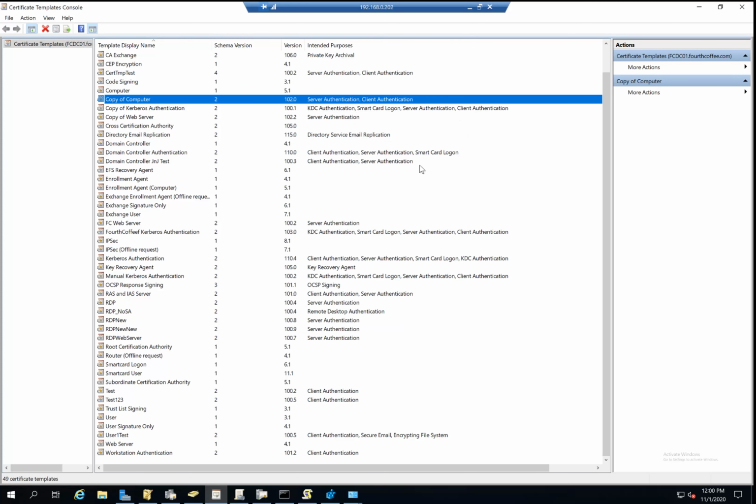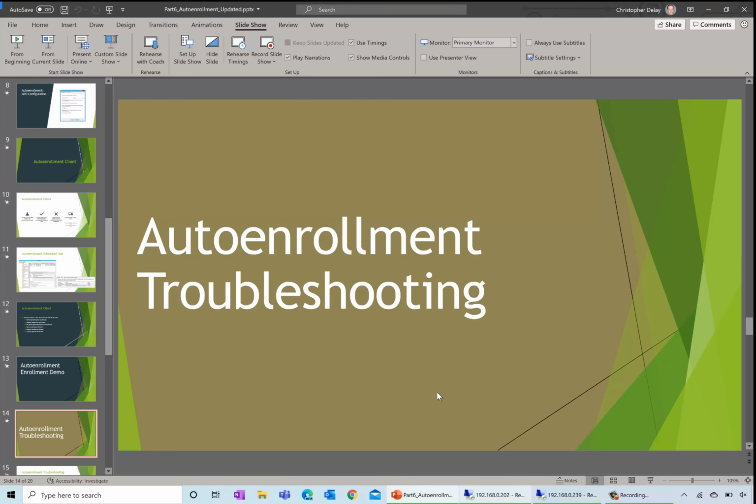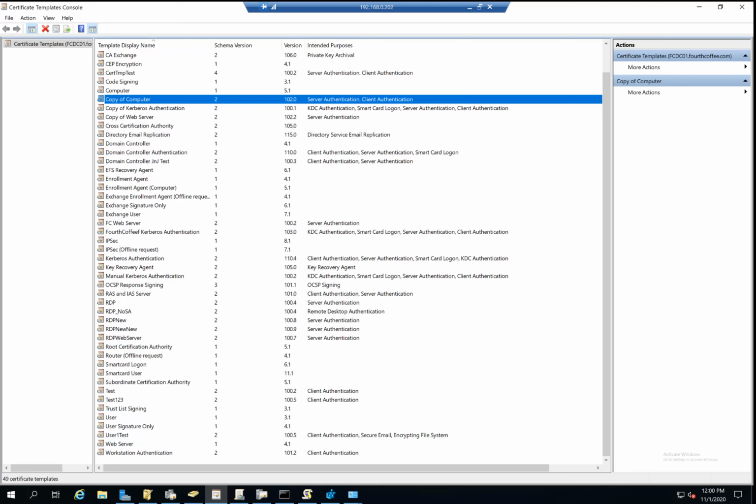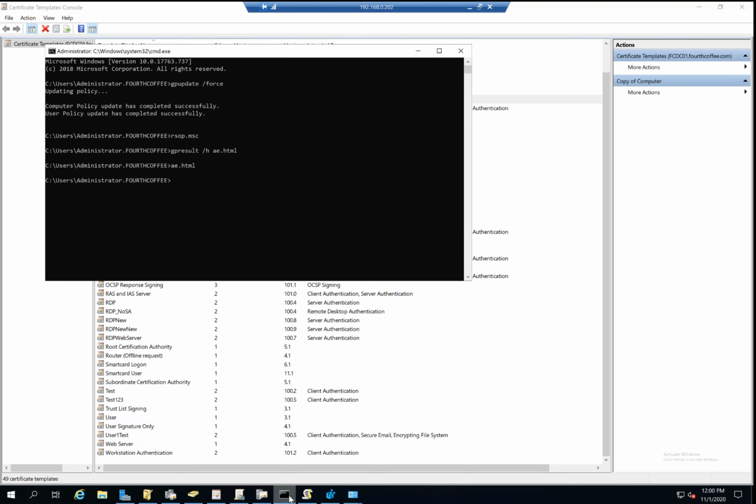So the next piece is to look at the group policy. You want to make sure the group policy is in scope for the client. There's a couple ways to do that. I think I might already have some examples up here. Let's see if I do. So did I run that? Yeah, so you have a couple examples.